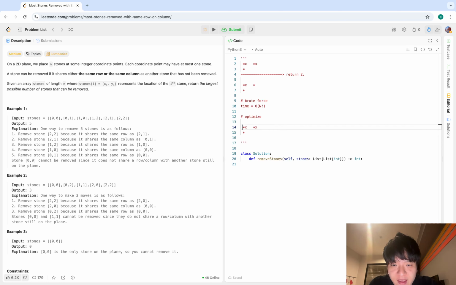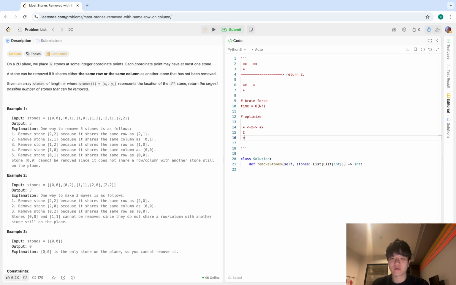For example, in this case, I can remove this because it has an edge. When I remove this, I delete the edge between this and this, because this is now removed. But I still have the edge here, so I can remove either of these two stones. That's how it works.